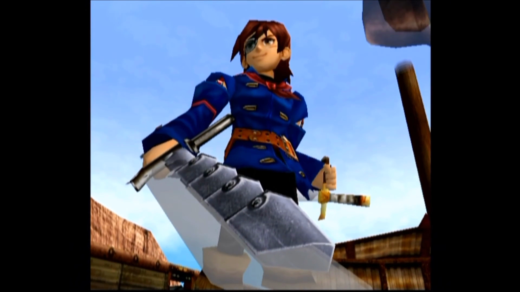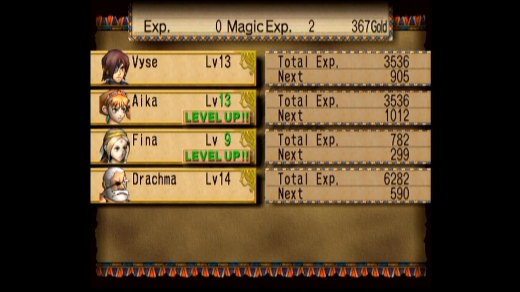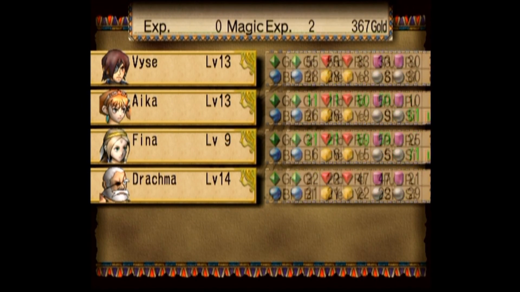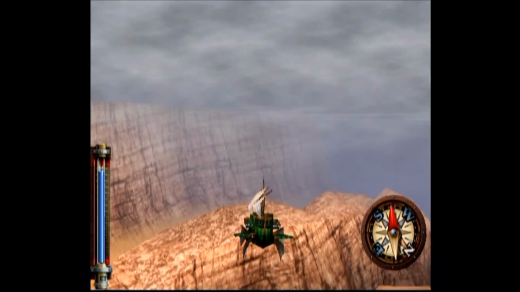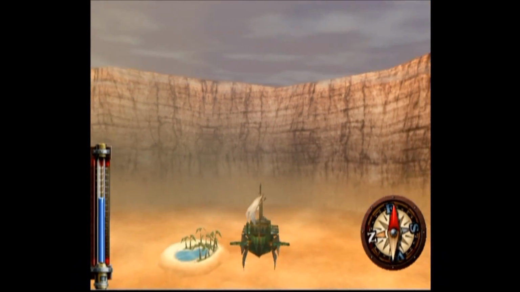That was easy. Good stuff. That should be some pretty good experience as well. Yeah, 190, pretty good. We got Fina level 9. She's rapidly catching up with the rest of our group, which is awesome. We definitely want her to be relatively caught up by the time we get to the next dungeon here. She should be. And we want to actually head back to around the area we got the Oasis.